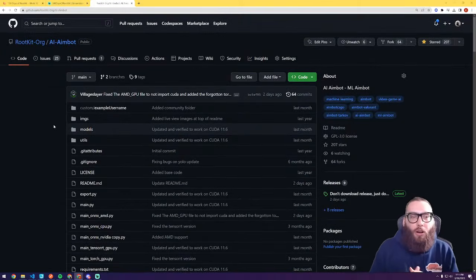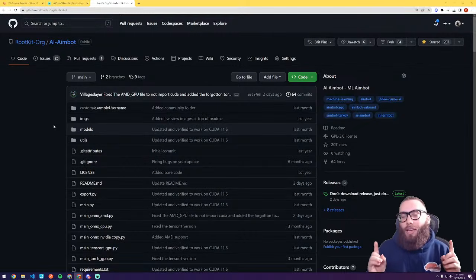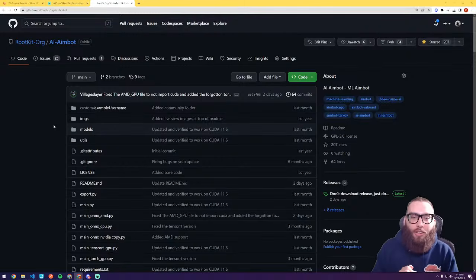Just because things are up on GitHub does not mean they are safe or reputable. You are playing a sketchy game when you're going down the route of cheats and hacks. When you go down that route, it's common for people to have it up on GitHub. Just because it's on GitHub and it's open source doesn't mean it's good, reputable, and not going to do something malicious.